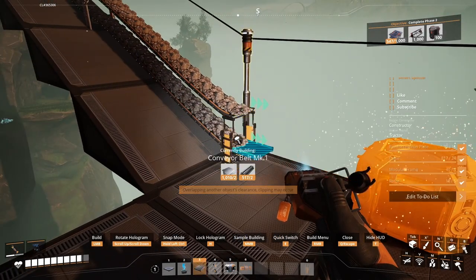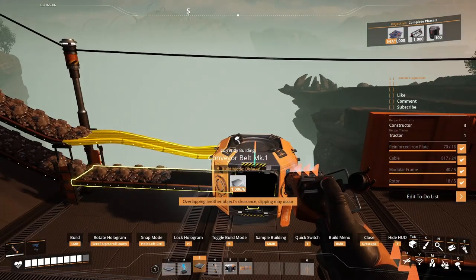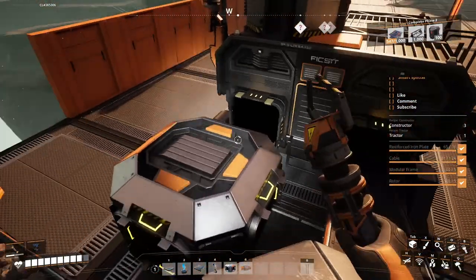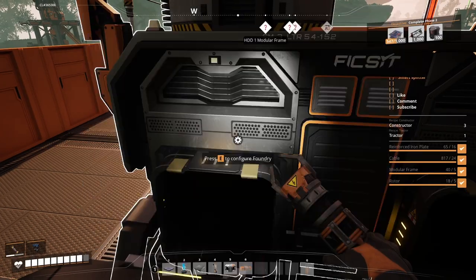Amazing. Mark one in there. Mark one in the back, please. Perfect. Mark 2 in here. This will be our iron. Let me get rid of the iron that I have on me. End of the call. Perfect.